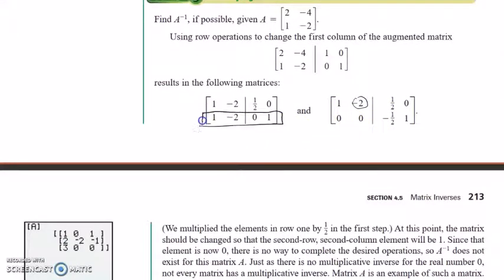For example, this would be an example of that. And if you look up here, you can see that if I divided this first row by 2, I'd get the second row. So there's no situation where x could equal 1, y would equal 0, and also x could equal 0 and y would equal 1. So that's why that doesn't work.